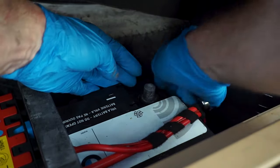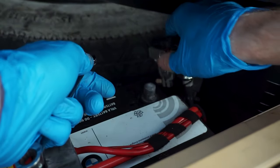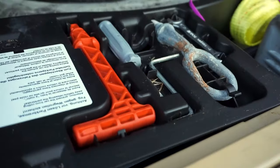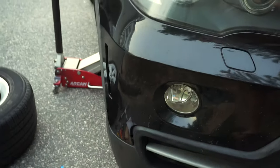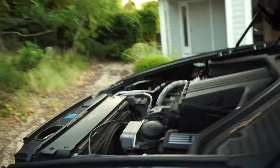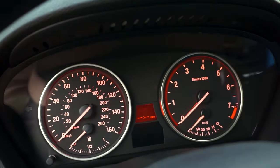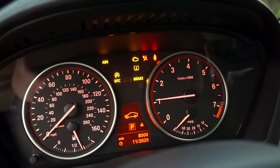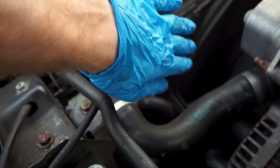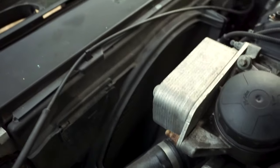With that being said, we're putting our negative terminal back. We hear the pump was primed. I'm not going to be installing the wheel - I'm going to start the car and see if the fan spins. Moment of truth. AC is on - oh my goodness, look at that. That's blasting!